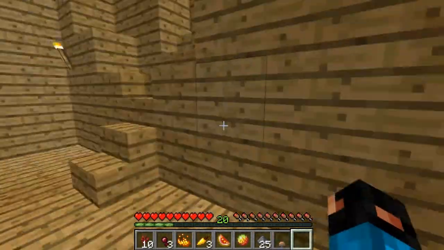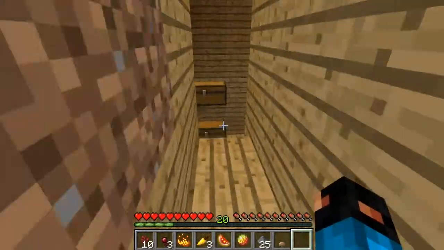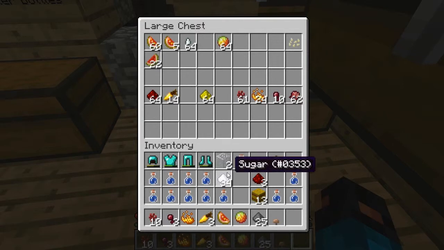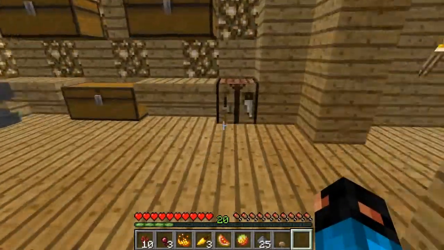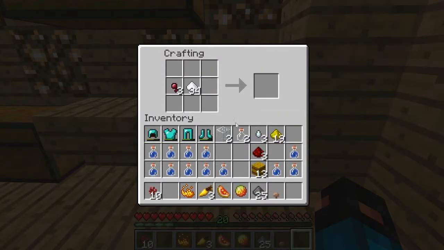So there's that. Oh, wait, my mouse went weird. Then we've got the sugar actually on us, so just go to this crafting table and then we do that. I don't think it matters what order it's in. There we go.